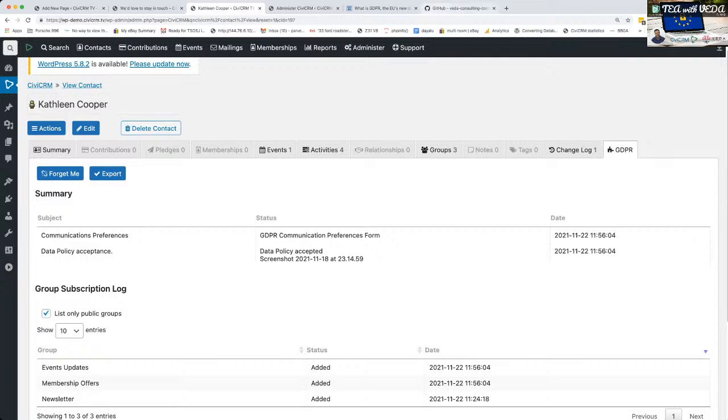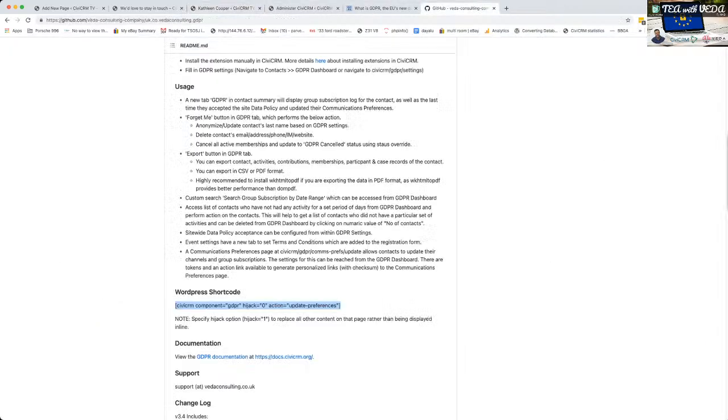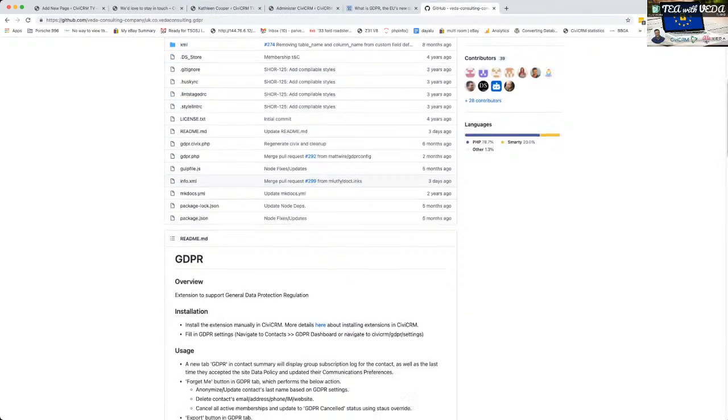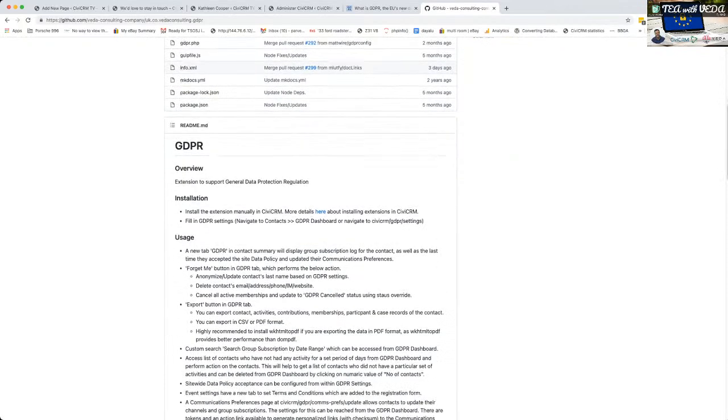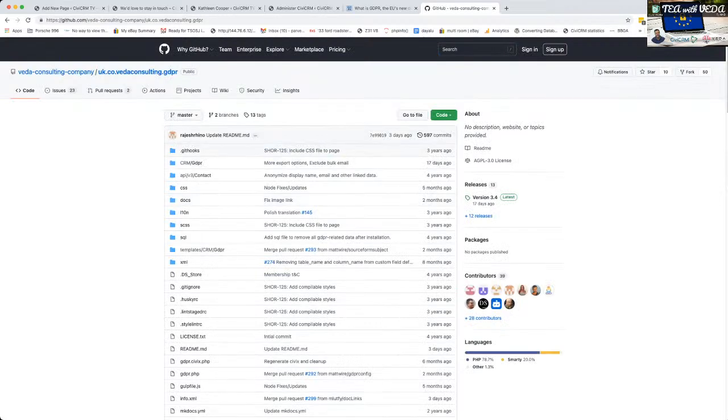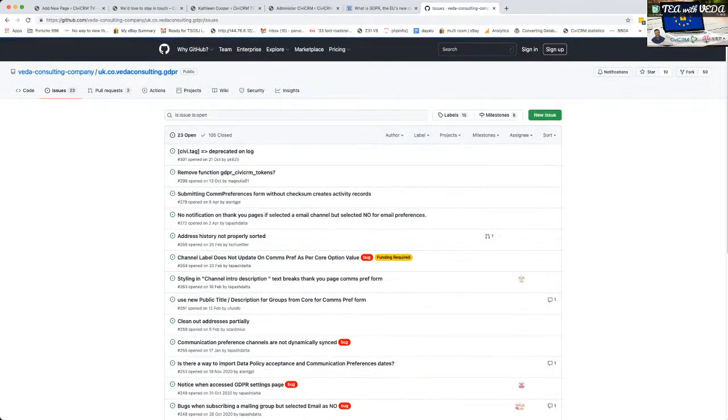So again, it's a native extension to CiviCRM. You should just be able to download and install it. We are constantly working on it. I say constantly, we are consistently working on it. We support it actively. So if there are things that are not quite working or things that need to be corrected, do let us know. There are some open issues, but I'm sure a lot of these are just old and just need to be cleared down. I think that is it.